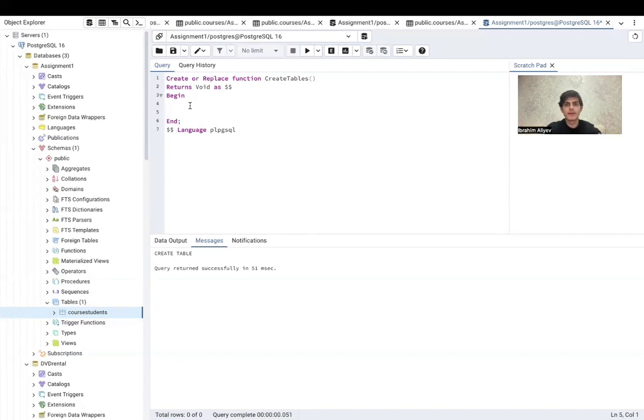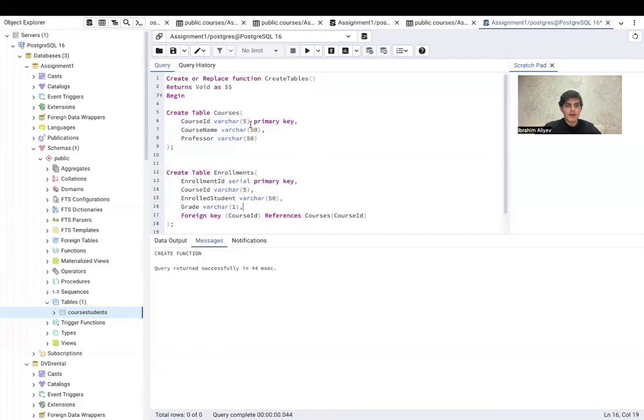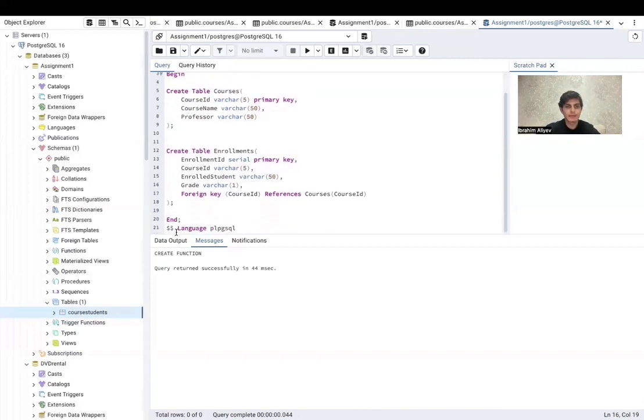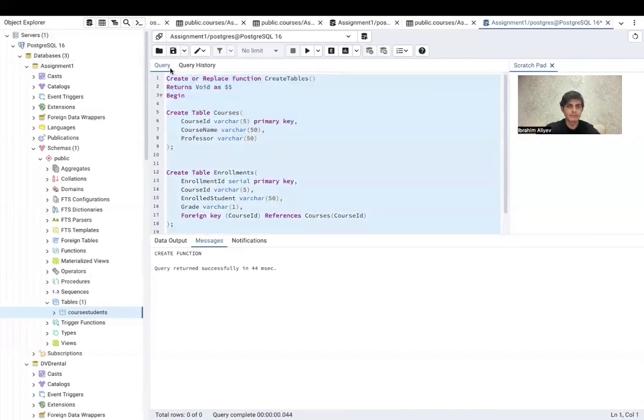I have already wrote the queries to create the tables, courses and enrollments, so I'll just copy paste them. Yeah, as you can see, I wrote the queries to create courses and enrollments tables between begin and end. Now I'll just run it to create the procedure.